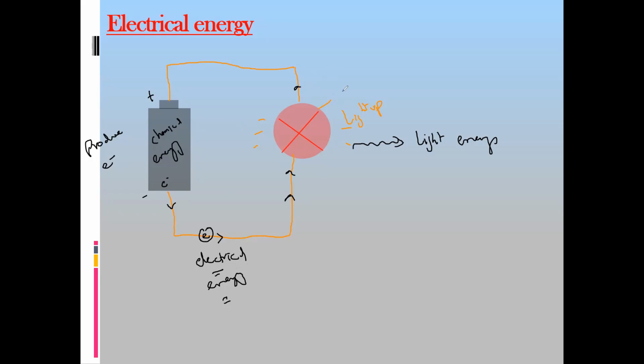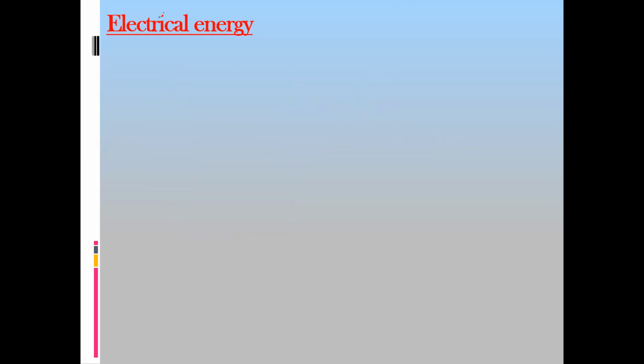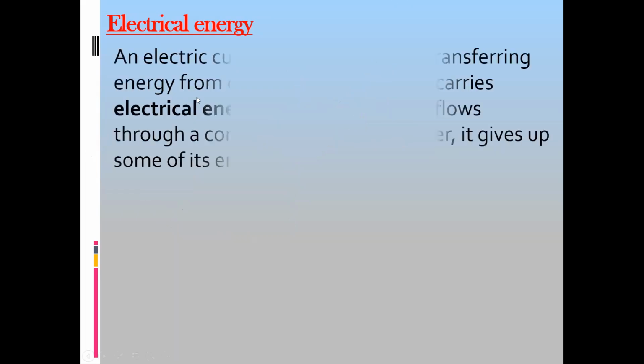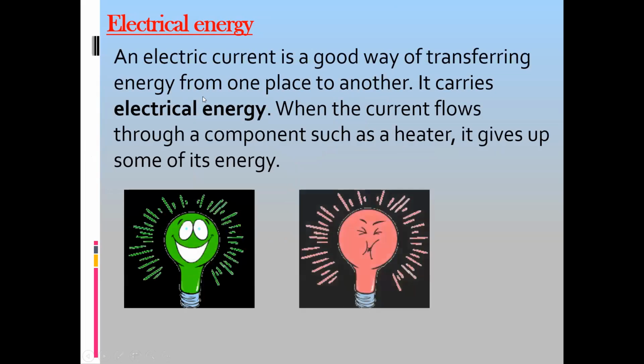So basically energy changes from one form to another. First it was chemical: inside the battery there was a chemical reaction that produced electrons. When these electrons start to move, they have electrical energy, and when they flow and transfer energy to the lamp, it lights up, so it is converted into light energy. So energy is transformed from one form to another, where electrical energy refers to energy in the moving particles. And when electrical energy is there, it also produces heat and light.